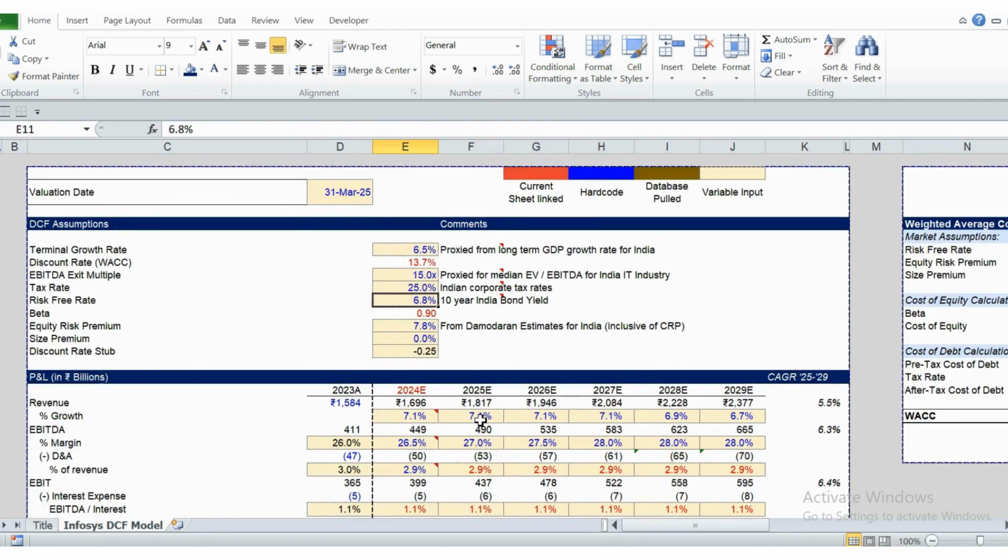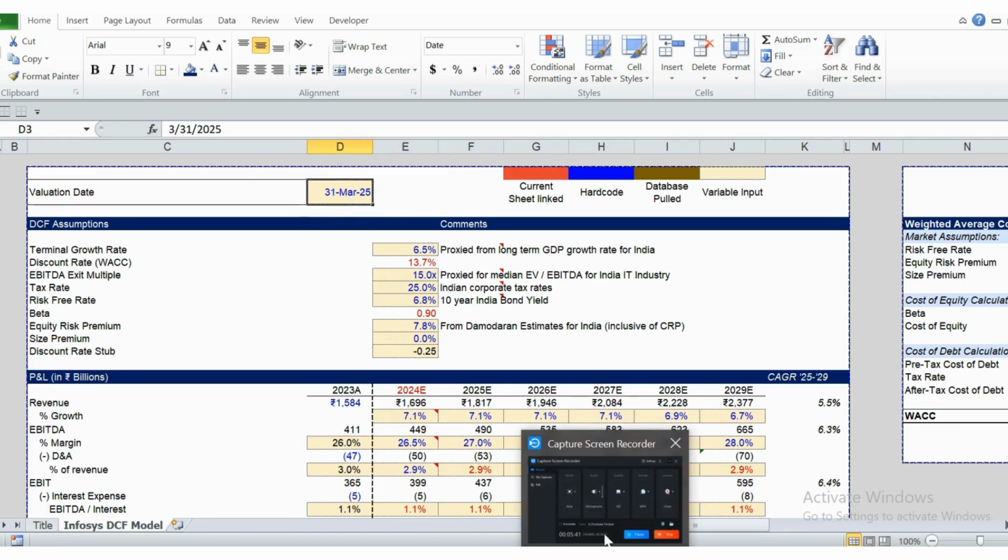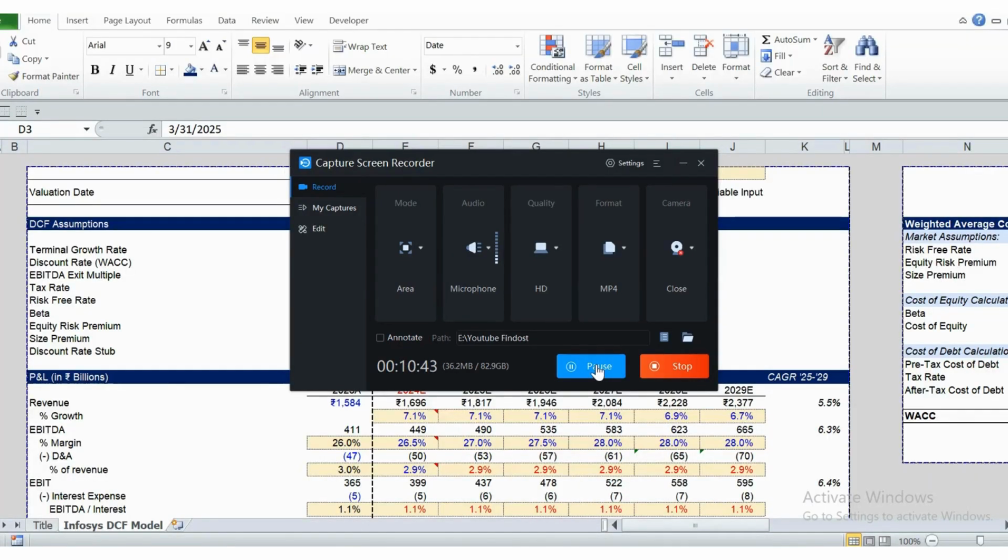So this is why the discount rate stub functionality is very important in the model. It gives flexibility to adjust your valuation basis if your valuation date is not fixed, a negotiation is still going on, and in future this deal will be decided. This is all for this video, and next we'll be discussing the P&L.